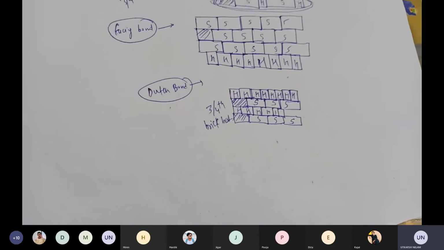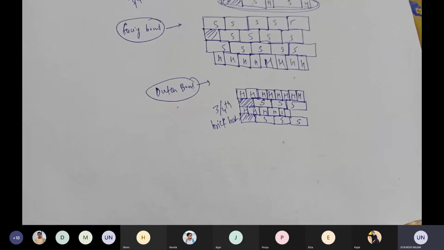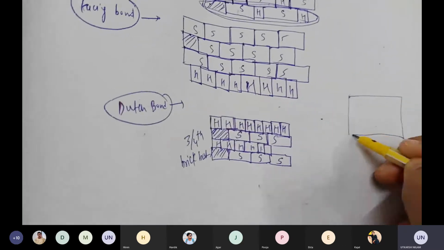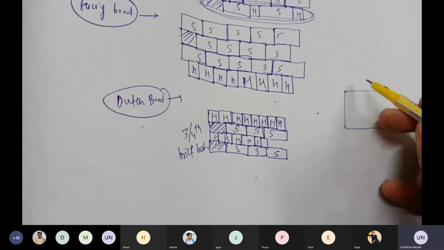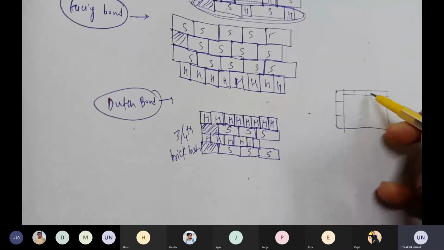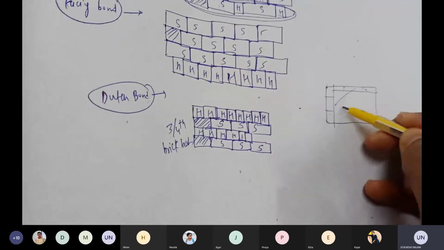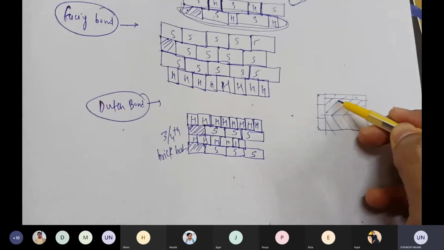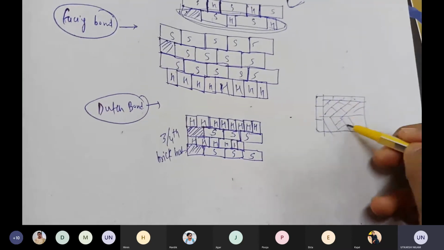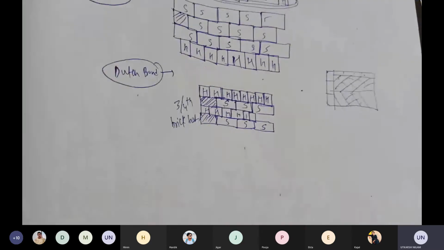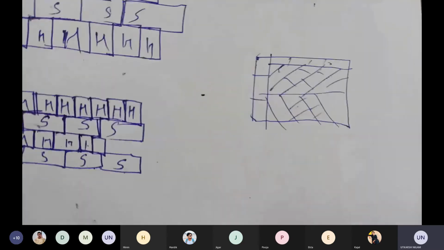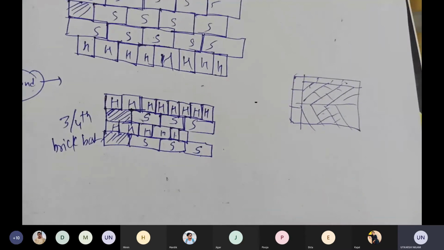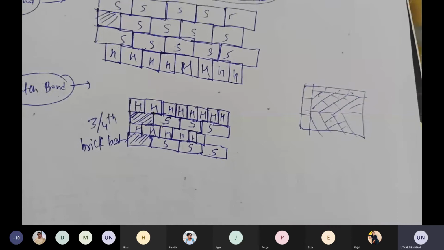Then herringbone and diagonal bond is also there, in which it will be formed something like this. You will be having bricks over here, and we are having such type of bonds with a 45 degree brick arrangement. Such a bond is known as the herringbone bond, where a 45 degree angle is there. If you see this diagram, you will get the idea. And diagonal bond is also such a type where a 45-degree bond is there.